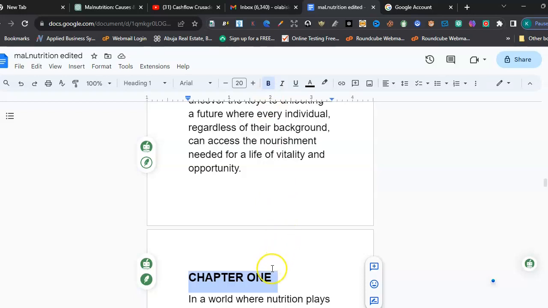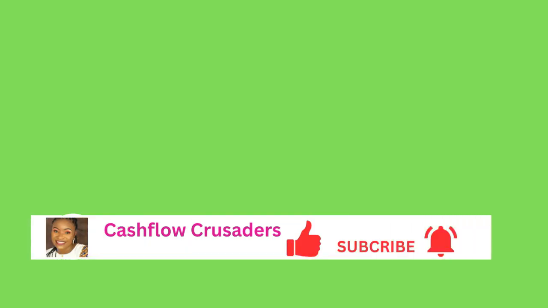And we want everything to be uniform. So you want to make sure you use the same size throughout, which is 20, the same font, so everything can be uniform. If you are underlining, make everything uniform, right?